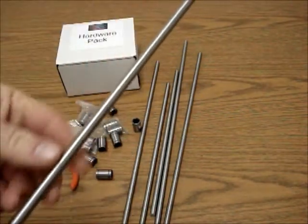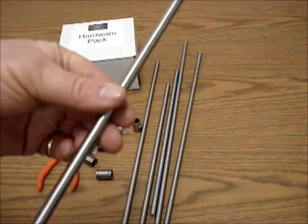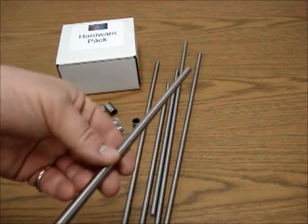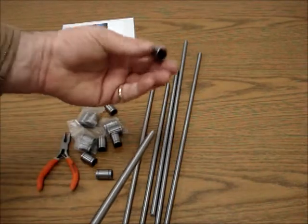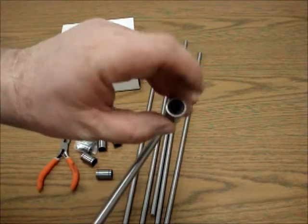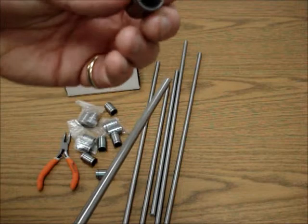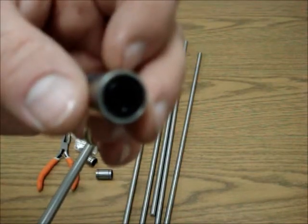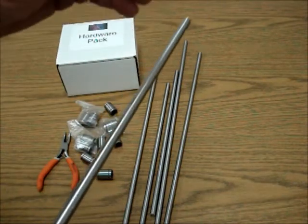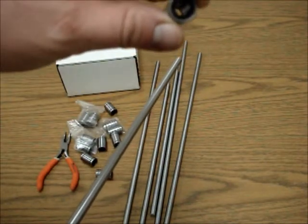It doesn't have a mirror finish when you first get it, but the great thing about it is that it has a couple elements in there, like chromium, that really give it a very tough finish. It also gives it very good hardness so that when you actually put the bearings on there, after a while, they wear in. The small little ball bearings up inside this bearing are case-hardened, so as hard as the drill rod is through-hardened, the case-hardening on these are actually harder, so it's not going to hurt the bearings at all.